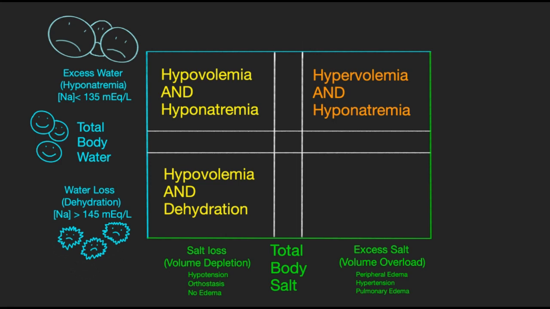We have to use other medicines like AVP receptor antagonists, like tolvaptan, for instance. Finally, you can have hypervolemia and hypernatremia, and this doesn't happen too often, but I've seen it a few times, and I'd say the prototypical example is the patient who is in the hospital being treated for a heart failure exacerbation. So let's say a patient is admitted with fluid overload and they have a normal serum sodium.